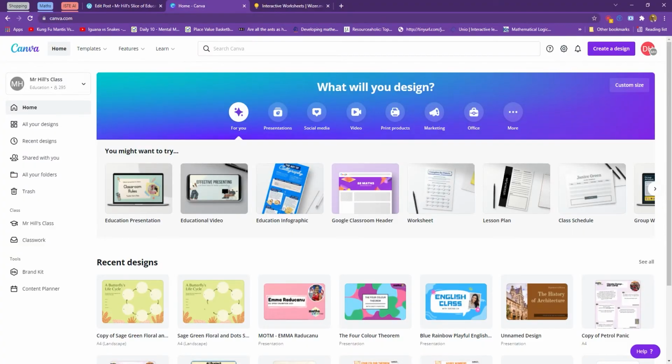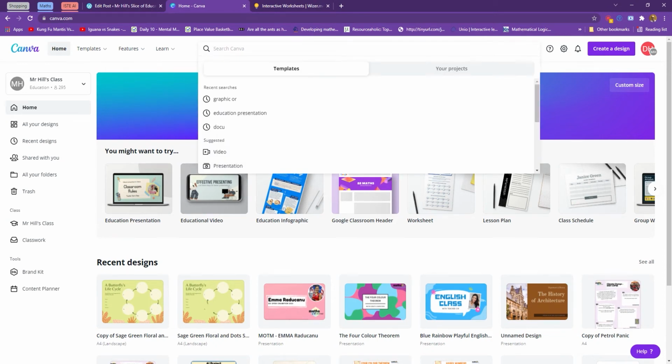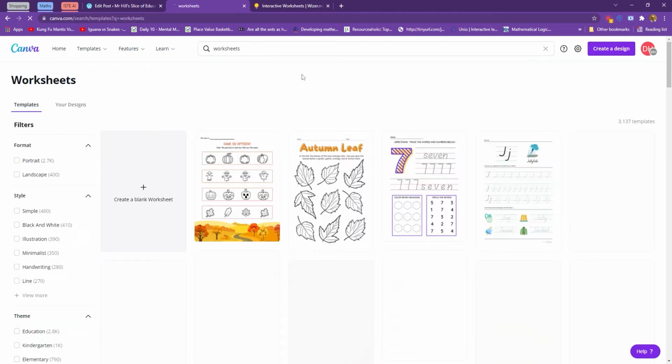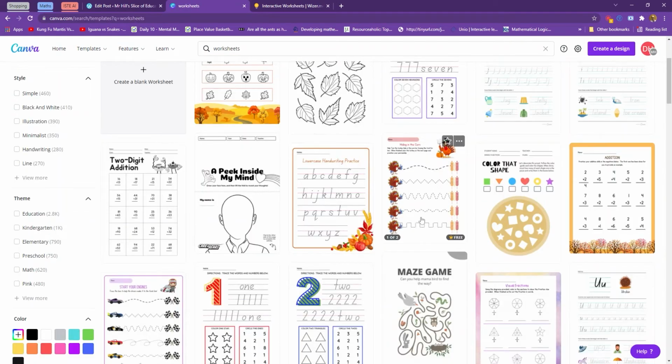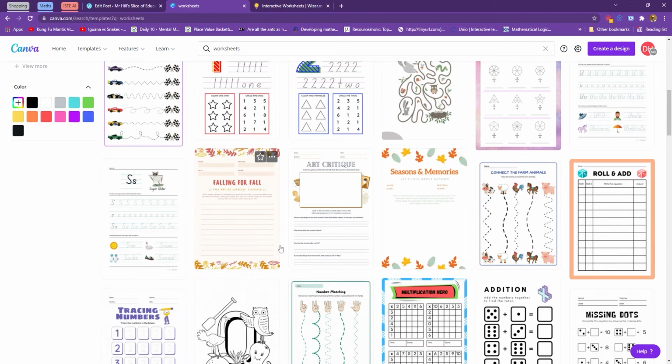I definitely don't use worksheets as much as I used to when I started teaching, but I still sometimes have to drop them in for some assessment. And where I go to start with my worksheets, well, where else but here? Search up worksheets and you'll find loads of great simple activities, but just a bit for inspiration to help you with perhaps an activity that you want to run in your lesson.